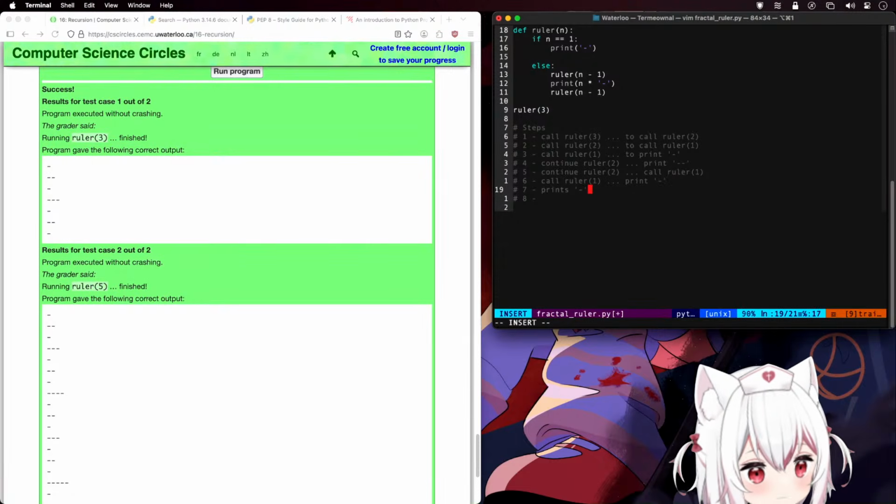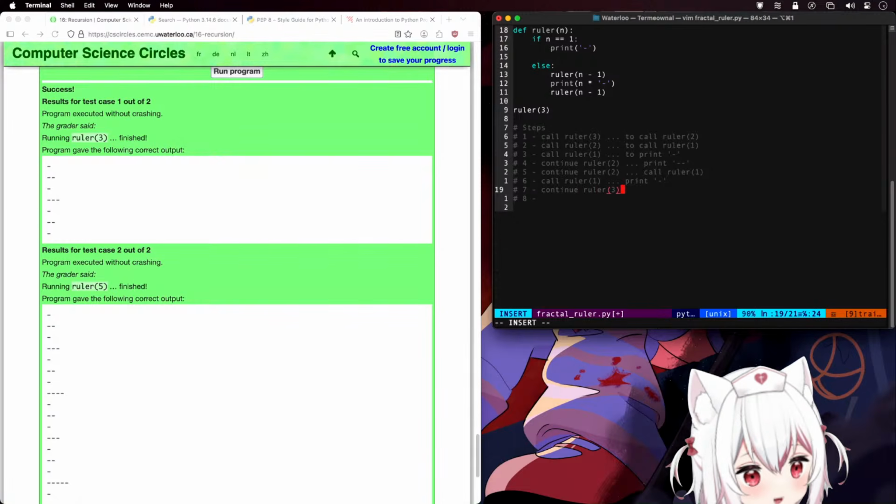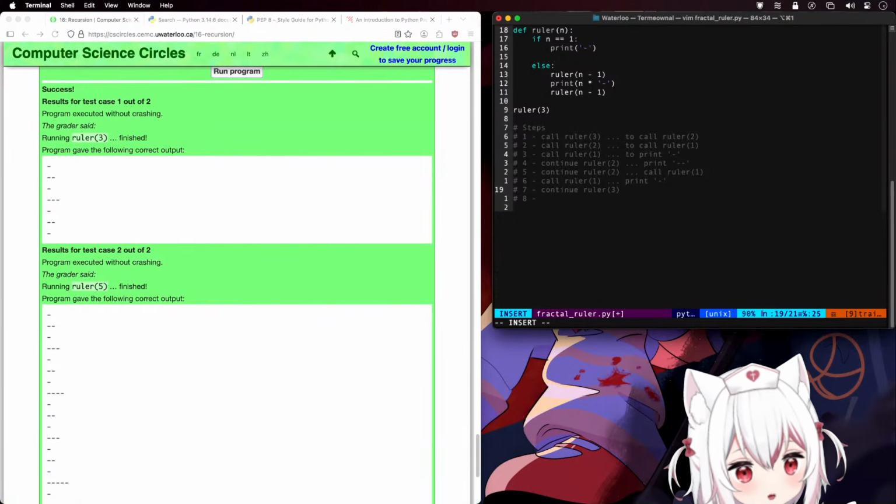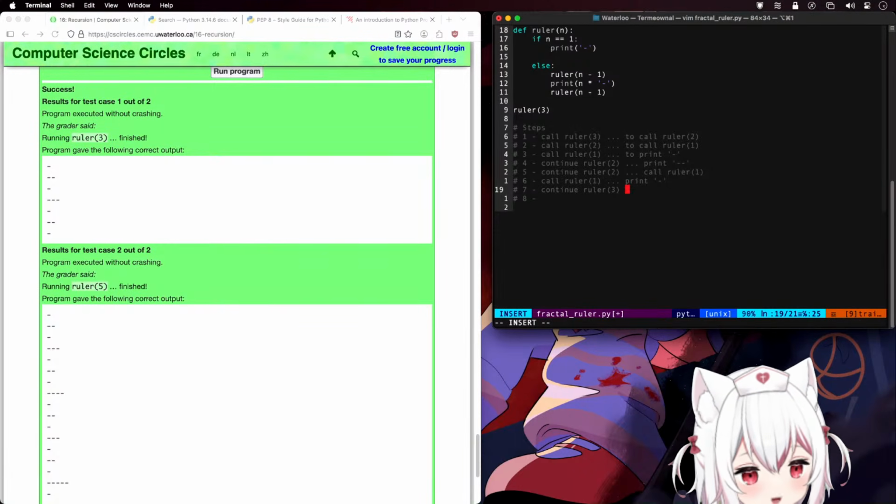And then we have to go back to continue ruler 3. So where we left off, ruler 3 n-1, that ran already. But we still have to do the print. So print 3 rulers.